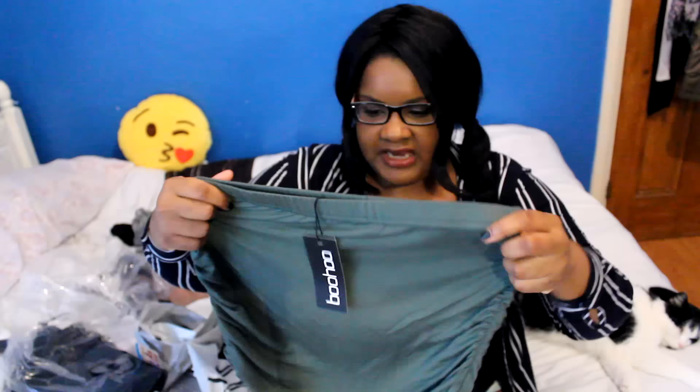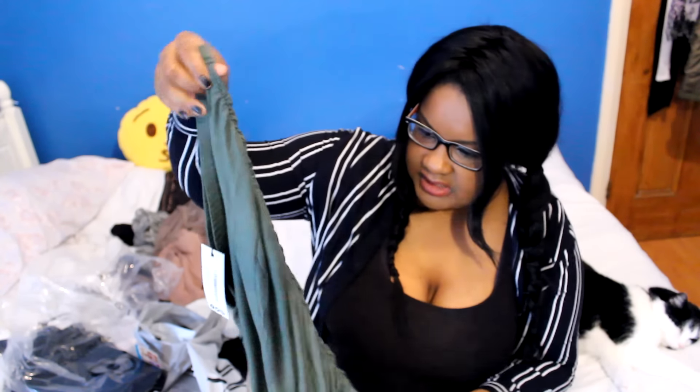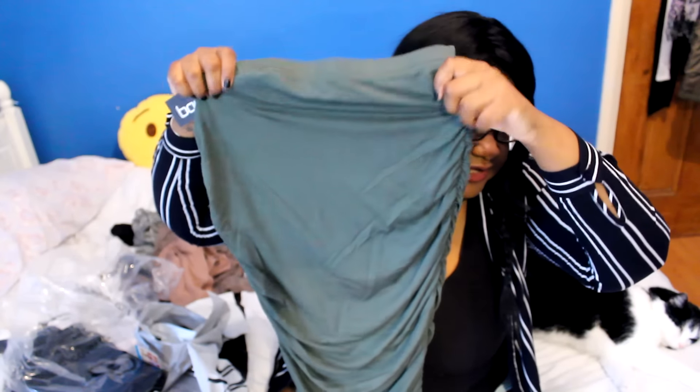It's in this gorgeous mocha colour — I call it the Kardashian colour because you see the Kardashians wear it all the time. I just saw it on the model and thought they were really nice form-fitting skirts. I also got it in a chatty green as well — super pretty. I wanted to start bringing a couple more colours into my wardrobe.